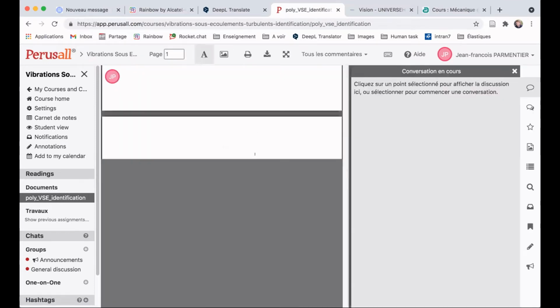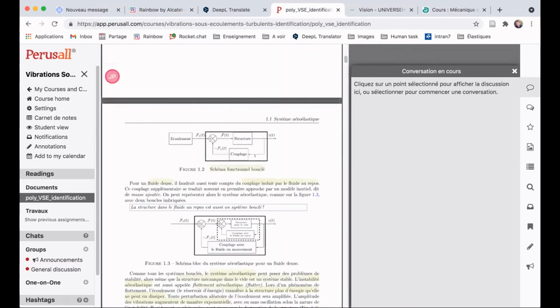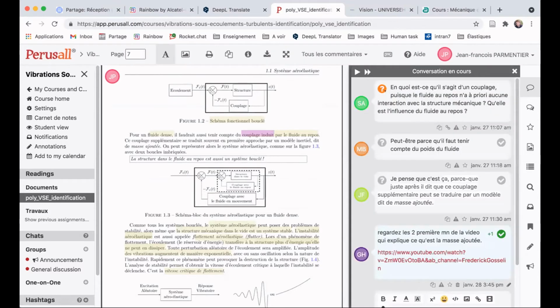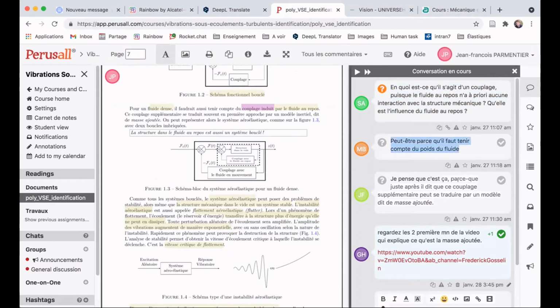Here it's a real course. So I will see here all the students, and you see the first student asks this question, another student has an answer. Another student also has comments. So it's a collaborative annotation system.